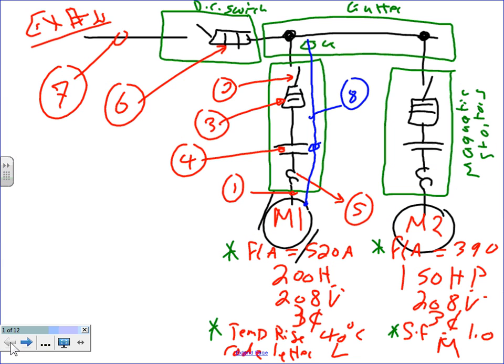So if you look at our system, the first one, I have a temperature rise of 40. Okay, so what's my multiplier for the first one? The second one is service factor of 1.0. Because the service factor is not 1.15, then I default to 115. Because the temperature rise is 40 or less, it says 40, then I can use 125 for here and 115 for here. Any question why? Because of the temperature here and because of the service factor here.